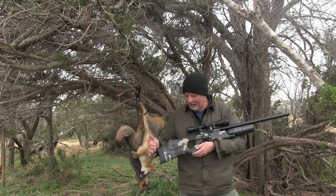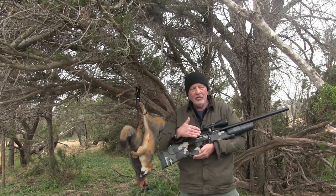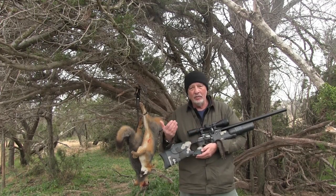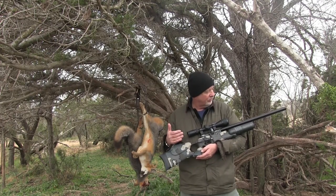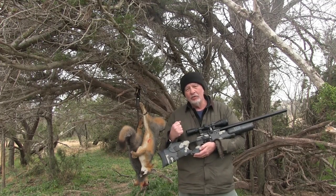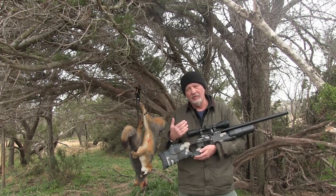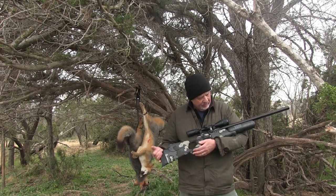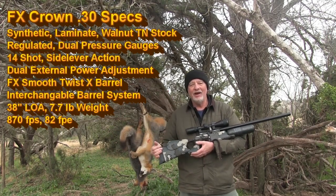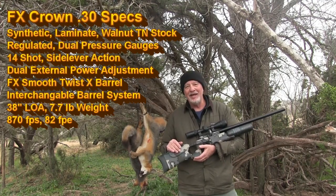This is a beautiful gun. The guys at Utah Air Guns did the finish for me — desert camo pattern. I've got the 30 to 25 barrel for this, and I also have the arrow barrel. I'll do a little more with that, maybe do some pigs in the next month or so. The gun has a side lever action, smooth as butter, very fast to cycle. The rotary magazine index is flawless — I've never had a hang-up or a problem with it. I'll put the specs up so you can look at them.